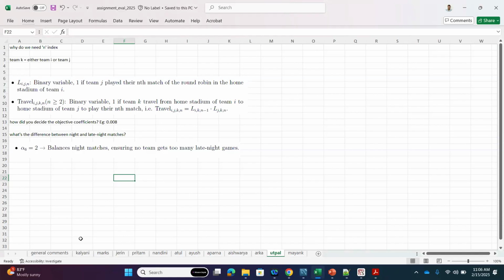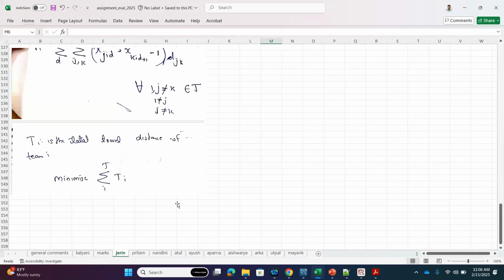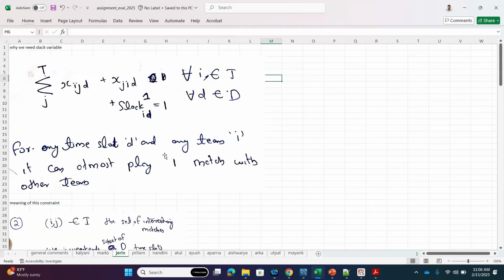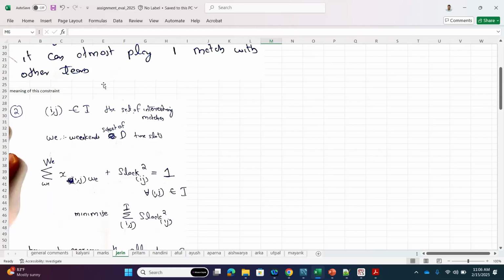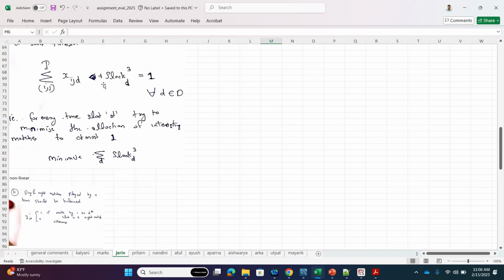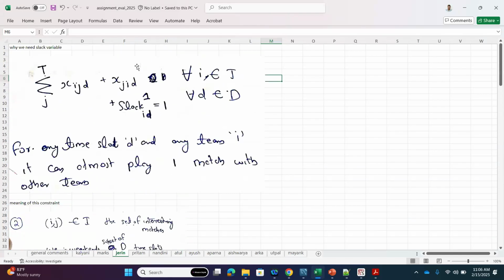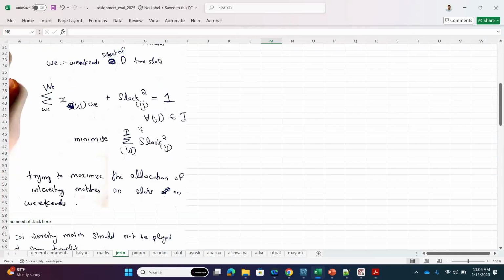Okay, so your assignment is good. Now, Jaren, coming to your assignment. You have put in a lot of slack variables. If some constraint is absolutely hard, like one team will play only one match, so there is no tolerance there, then you don't need to put a slack variable. I think you have used more slack and surplus variables. Other folks did not use them where required, while you used them where required, plus where it is not required. So you used them in all the correct places, but also in some places where it is not required. Overall, apart from that, I think it is good. Your assignment was okay.